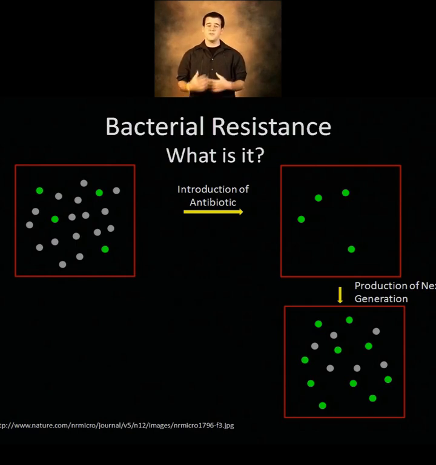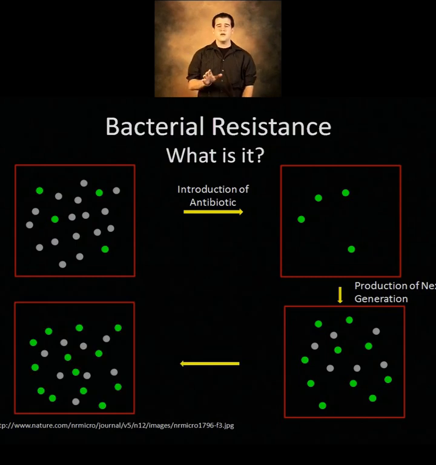This is because the founding population, that population when it was just the resistant bacteria, has been able to produce more. The resistant bacteria have produced more resistant bacteria, but there is still non-resistant bacteria present in the population because genetic variability is always present. This generation can then produce two types of generations.